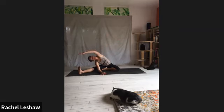Notice as you get the idea of reaching toward your foot, maybe your leg stopped being quite so strong. So circle back to the foundation of the pose. We get distracted by the fancy stuff sometimes, but we always have to circle back.